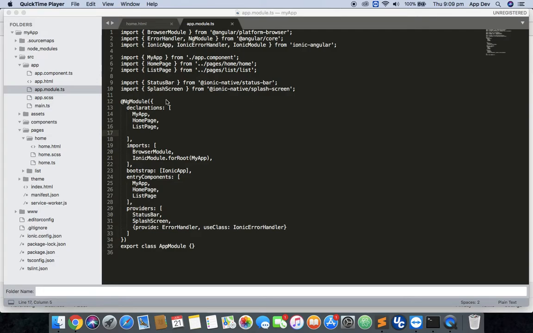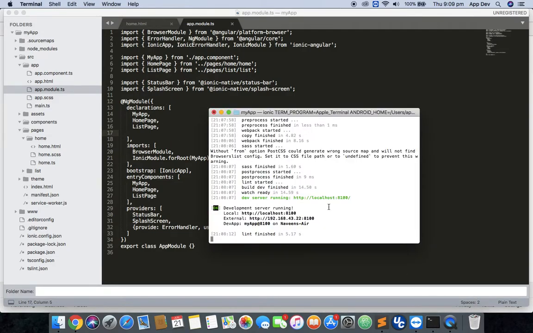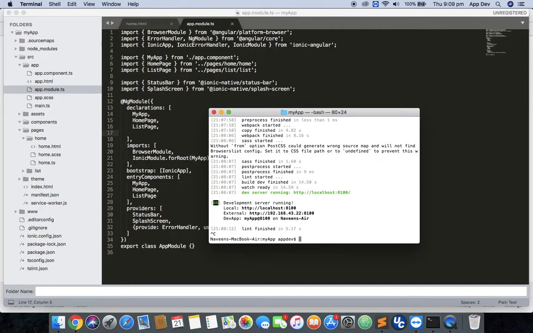So let's get started. To generate a component, we have to use ionic generate or ionic g component my text.